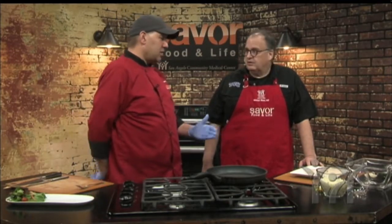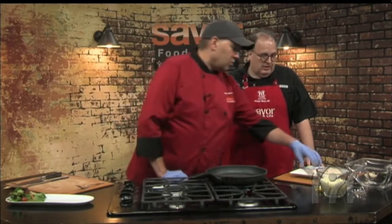This is a way to kind of camouflage the fish — for people that are not huge seafood lovers but need a little fish in their diet. This is a way to get a little crunch, a little potato in it. And this is quite simple — not a whole lot of ingredients. We'll show them how to get this together so they can do it at their house.